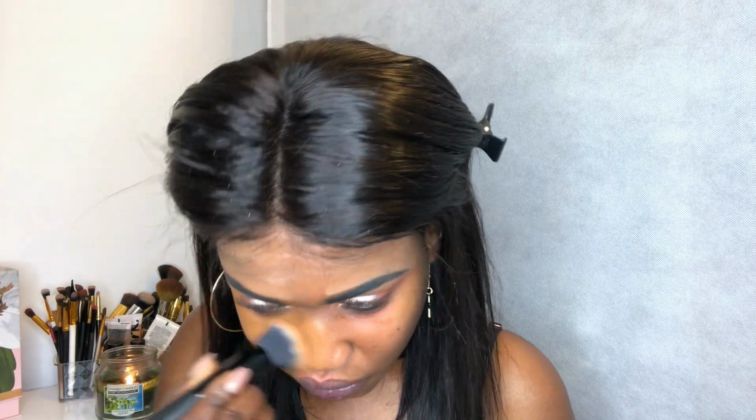It dries out really quick, so I think you have to blend it quite quick. I do see full coverage, I do like it on my skin. It gives me that airbrush look. I love it on my skin, but I wish I went for maybe a darker shade. But let's just try it all over my face and see how we get on.